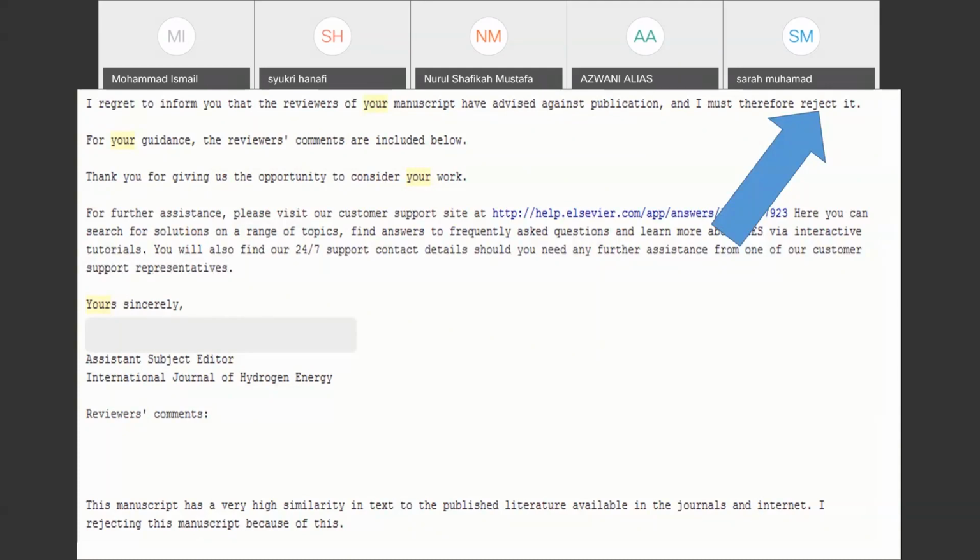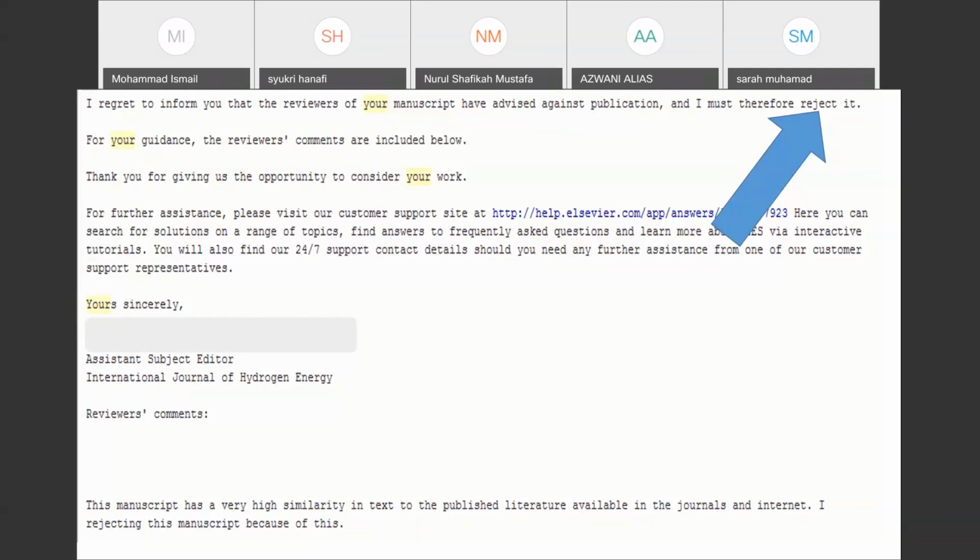Actually, as a student, to improve your work and your thesis, this is very important. We don't want the editor to reject our manuscript. We want reviewers who are experts in our field to comment on it. Remember, high impact journals will send the manuscript to reviewers in the same field. For example, in my field of solid state hydrogen storage, the editor will send the manuscript to a researcher who is an expert in solid state hydrogen storage.